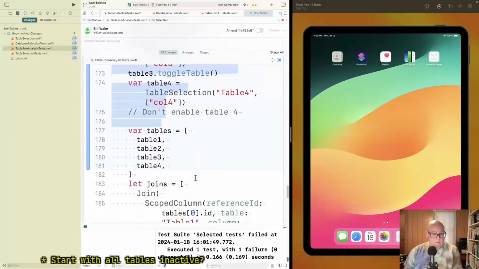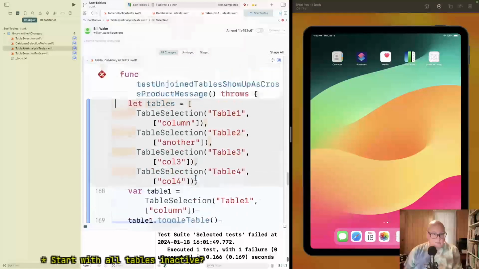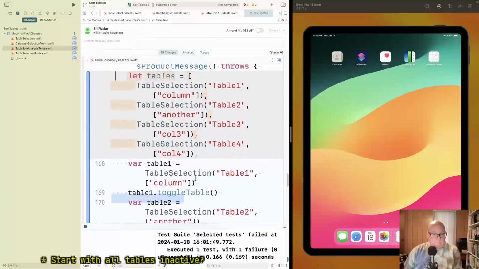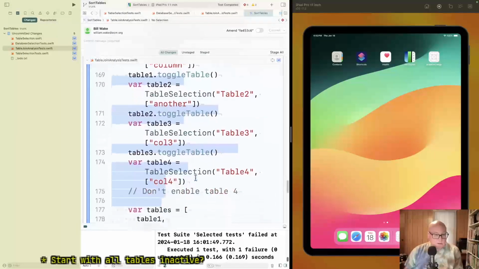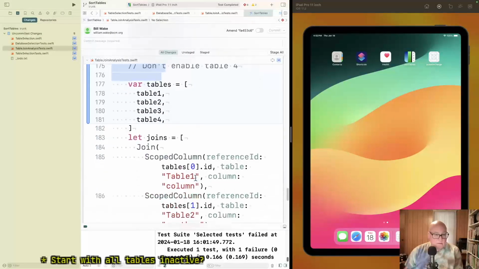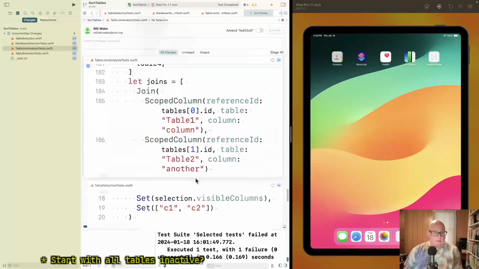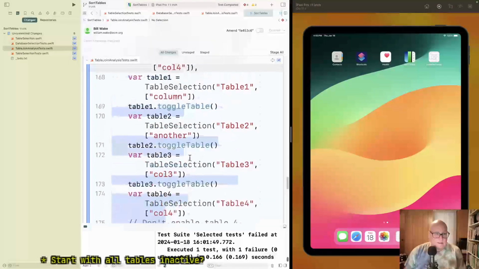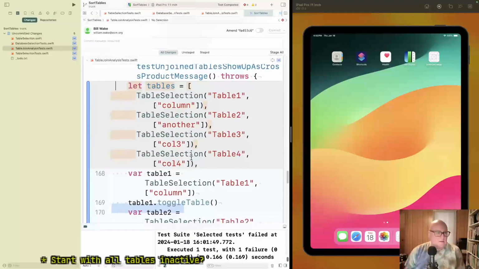Table 2. Okay. Now the original. Oh, table 4 should be toggled. I guess I messed that up. Okay.